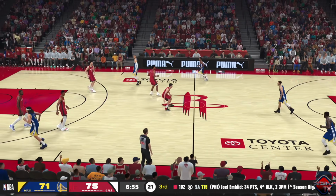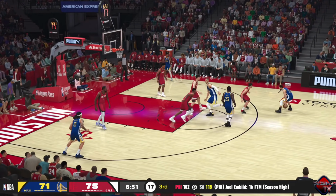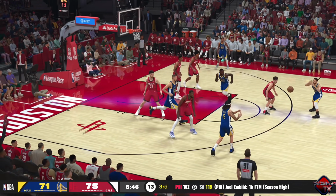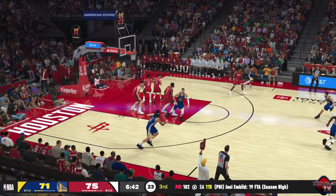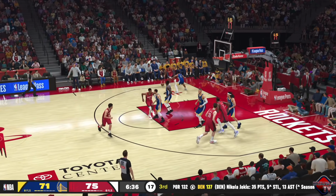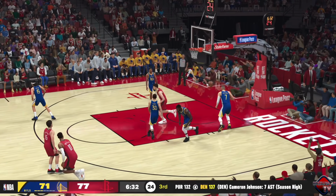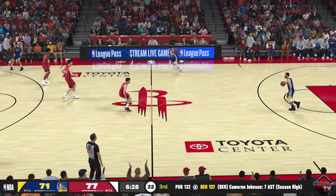You know, inside is where Thompson excels, and the concentration allowing him to finish there. Green, a screen. Pass to Santos. Melton on the wing. Fires from deep. The rebound by Shepherd. Houston has gone 2 of 3 from outside so far in the third quarter. Up top, Durant. The basket's good. Off the assist from Thompson. Thompson's got 6 assists now in the game.